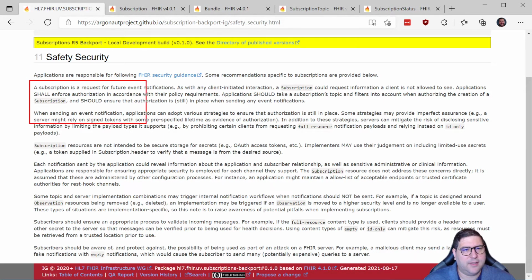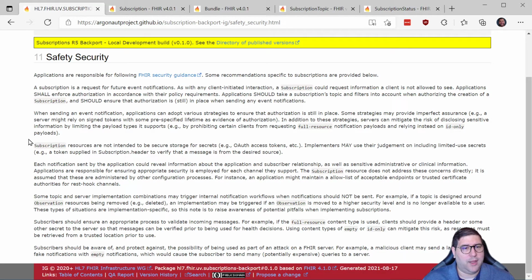But we do have some additional notes that are specific to subscriptions that you'll want to keep in mind, particularly things like, a client authenticates and creates a subscription. That subscription is often going to last longer than that authentication token. And so you always want to keep in mind how that interaction is supposed to work, whether it means the client has to come and periodically reset the subscription, that it defaults to off after some period of time, whether there's some additional security checking. However you're going to handle that in your implementation, we do want people to be aware of that.